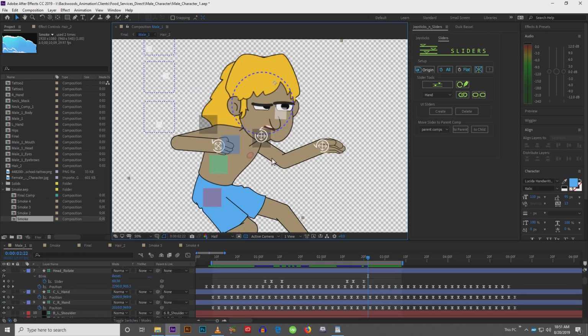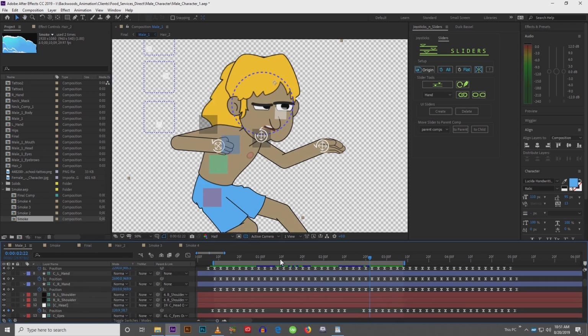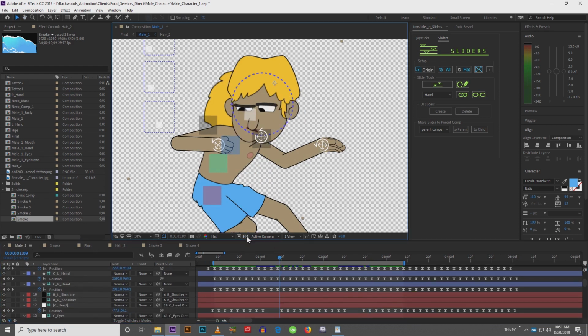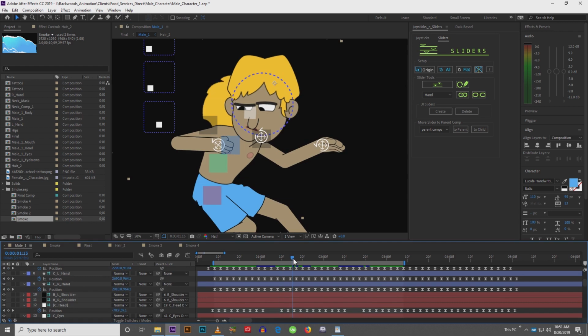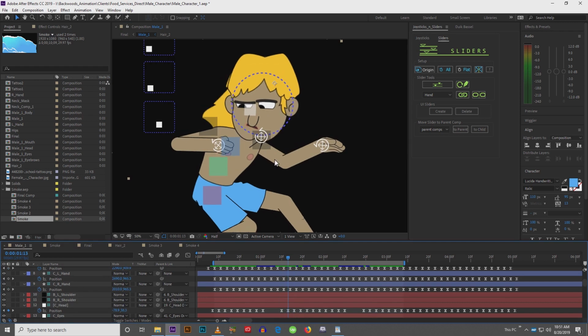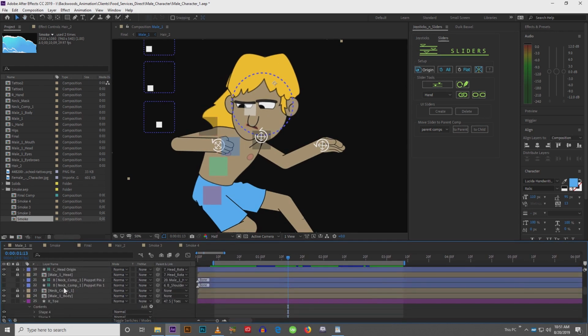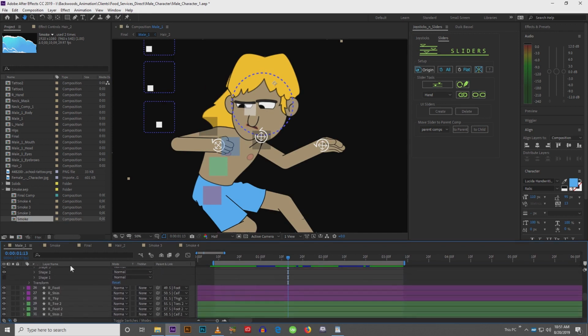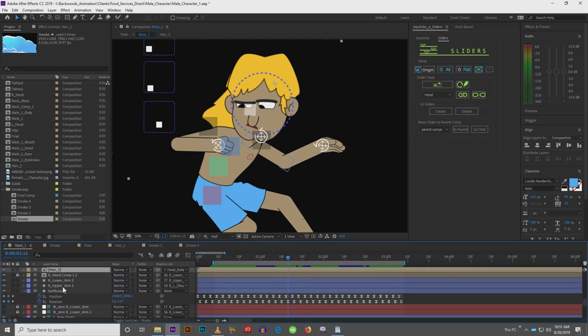You can see on his arm that it breaks through. So I want to adjust that so we're not seeing through his body. Where's his arm? Upper arm. There we go.